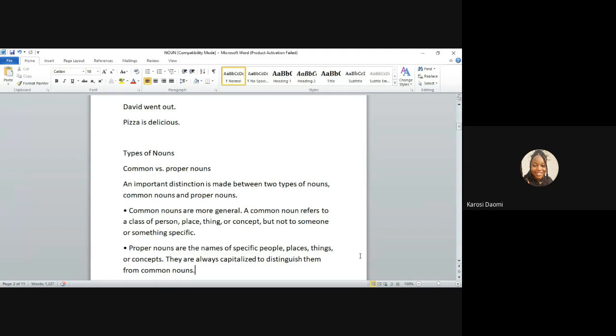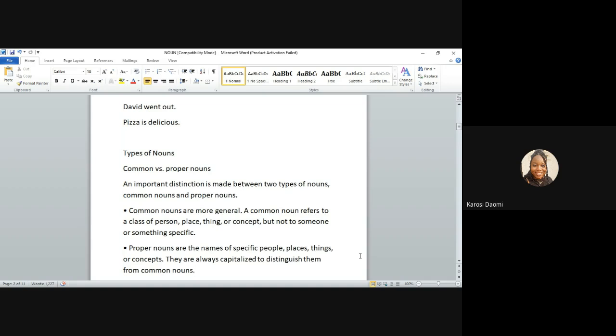Another example of common nouns is probably a specific type of animal. If you say, oh, the dogs in my neighborhood were barking, the dogs. Now, that's very common. There are a lot of dogs, probably 20, it could be 2, it could be 30. We don't know the specific dogs. So the dogs were barking in my neighborhood.